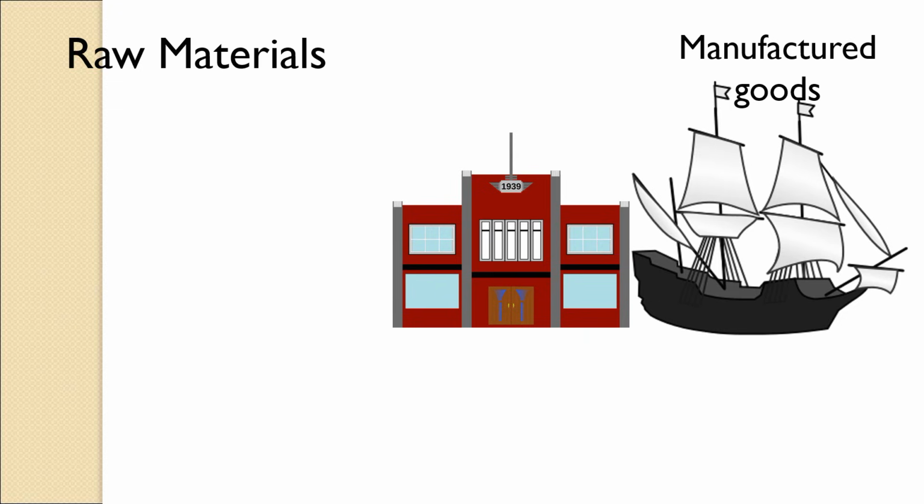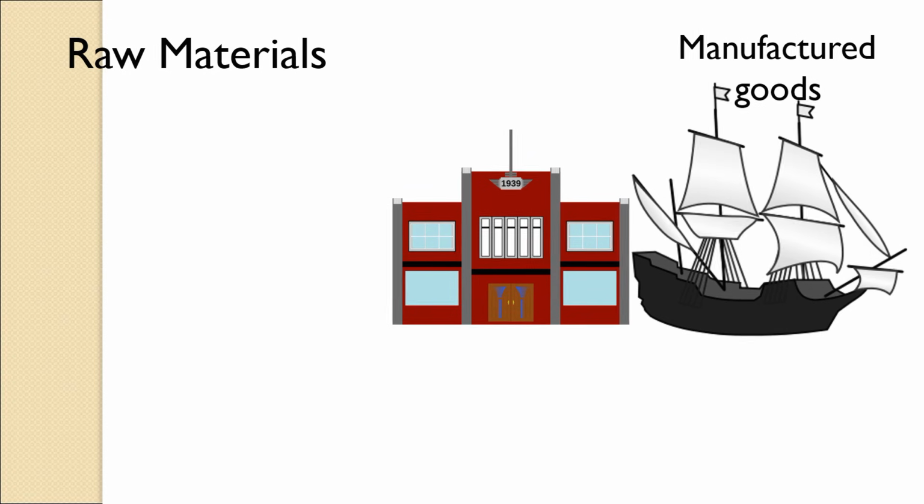Think about it like this. If you were to go out and make yourself dinner, you buy a raw piece of chicken, that's the raw material, and it might cost you $3 or $4 for that piece of raw chicken. But if you go to a restaurant and get that same chicken, but it's cooked for you this time, you have to pay for the food, but you also are paying the chef and the waiter and the rent too. So it's not going to be $3 or $4. It's going to be $5, $6, $7, $8, maybe even $12 for just a piece of chicken. That's the same thing here and how England is making money off of this trade.